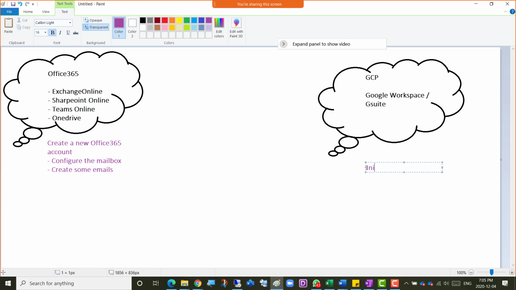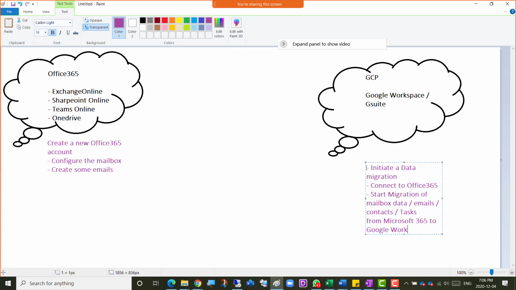And here we initiate data migration and connect to Office 365 and start migration of email data or mailbox data, that is, migration of mailbox data, which could be emails, contacts, contact list, tasks, whatever you created there, from Office 365, the new name is Microsoft 365 actually, to G Suite, so Google Workspace mailbox, right?